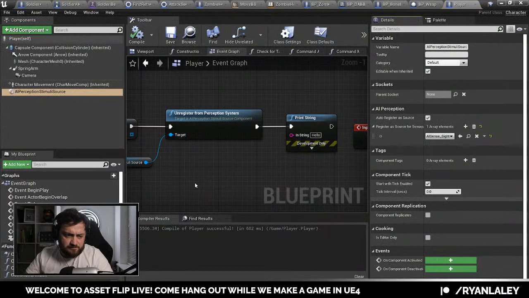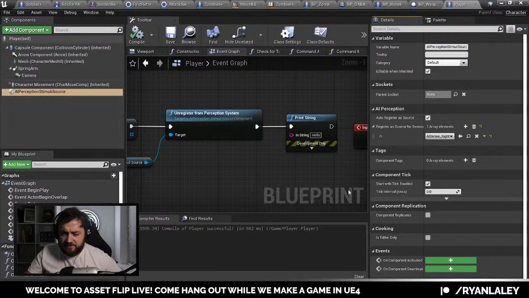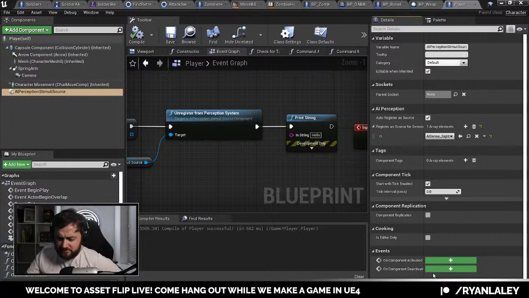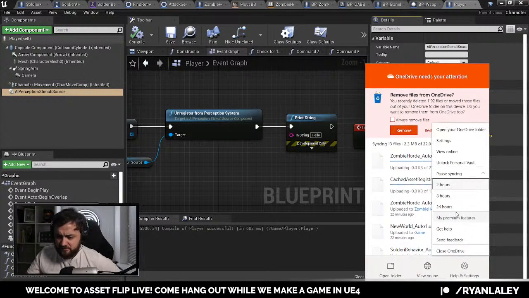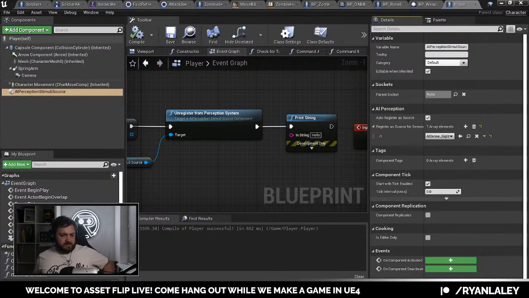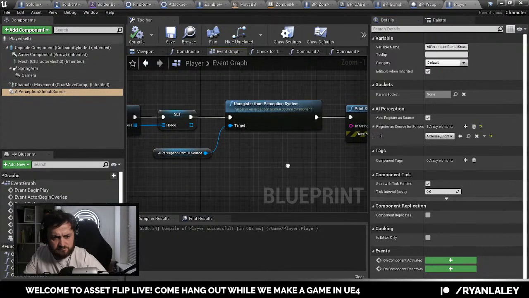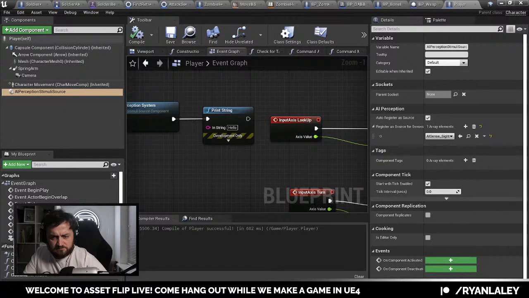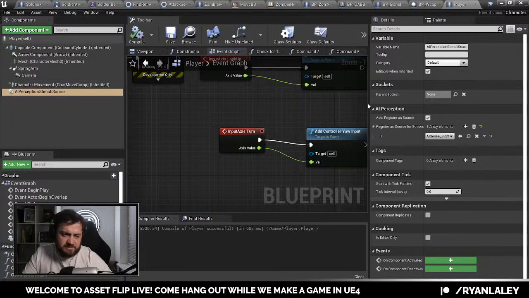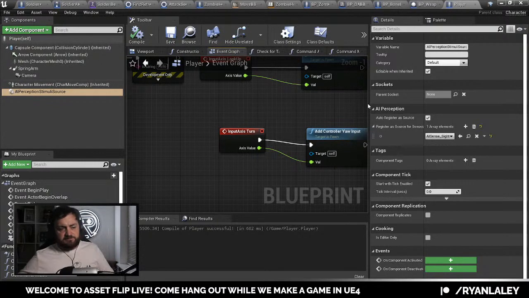I don't know. Is my stream lagging or is it on my end? I think it might be on my end for some reason. Oh, it is on my end. I think OneDrive is trying to update stuff. Trying to turn itself back on. Hold on, I need to pause it again. Probably on my end. Should be better in a second once it's wiped from the network.